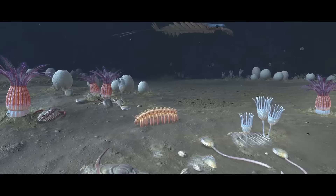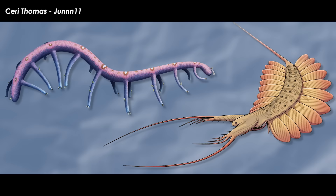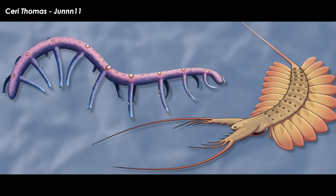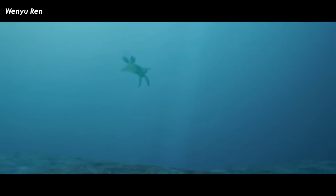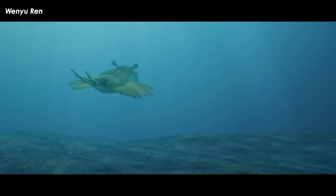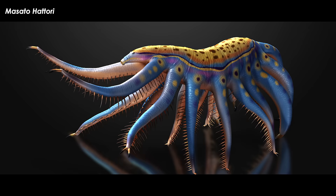There are a few different ideas on how the Lobopods should be organized — whether they are all each other's closest relatives or an unnatural grouping of critters that should belong to their own unique groups. The major division among the known Lobopods and Lobopod-like critters is between the more Velvet Worm-like forms and the gilded forms that carried a pair of huge spiny arms on their heads, not entirely unlike the Radiodonts, like the Cambrian poster-child apex predator Anomalocaris. The Radiodonts were definitely closer to the Arthropods, having sclerotized or hardened skin and armored shields on their heads.